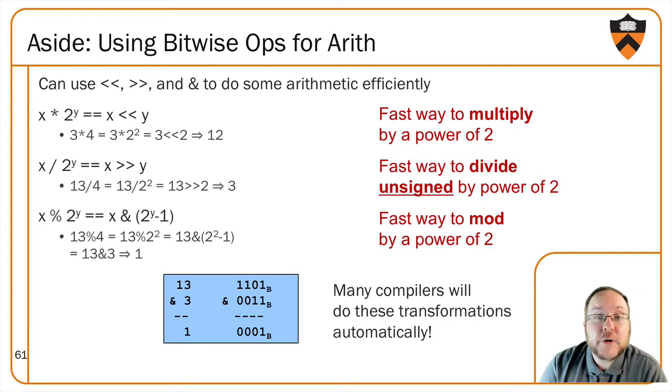So we can use these operations to do some arithmetic parlor tricks, if you will. Code can use them, however, to improve speed, because bitwise operations are fast, and multiplication and especially division are slow. That being said, faster is not always better. This sacrifices a lot in terms of code readability, but luckily compilers also know these silly parlor tricks, so we won't have to write them in a high-level language typically. But you should be aware of them, because it can save you an hour of your life trying to figure out what the heck the compiler-generated assembly code is doing.